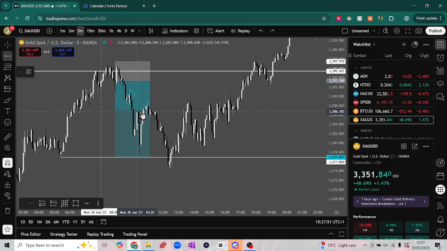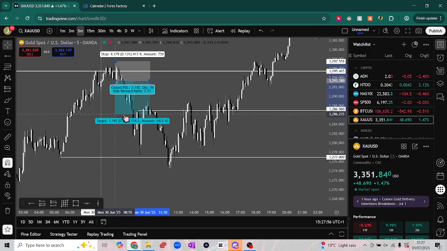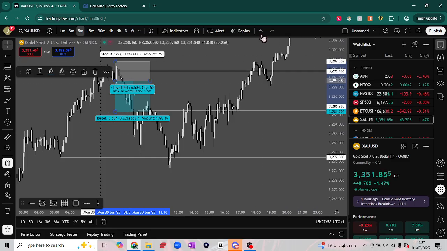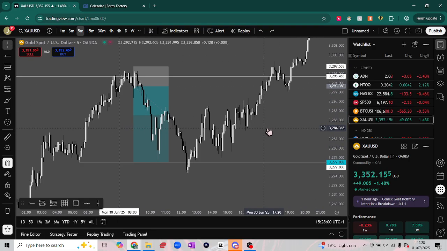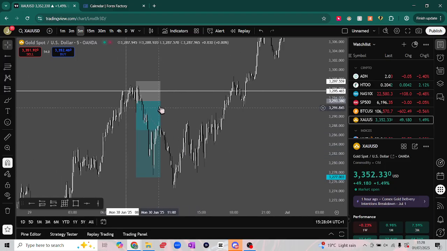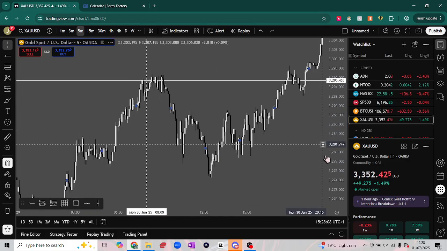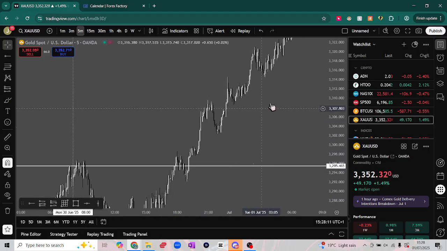Somewhere around here we probably would have got stopped out in trailed profit. There you go, 1 to 0.5 RR. But yeah, I just test the strategy just to ensure it works, just keep my head in the game on this as well. Like I said, I'm only going to trade this 2 out of 12 trading days in a 3-week period.